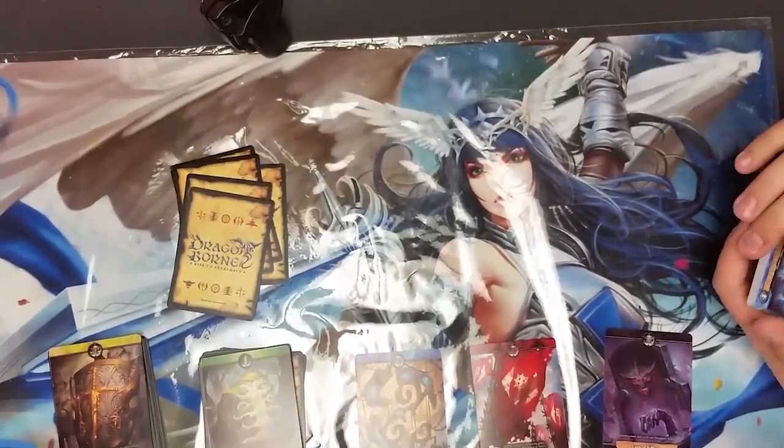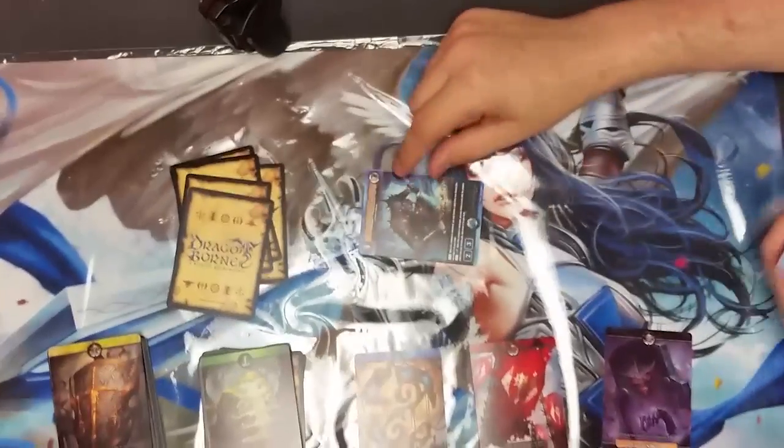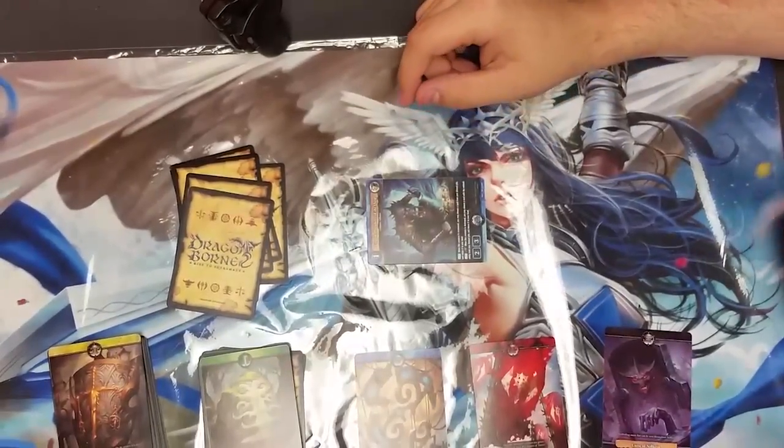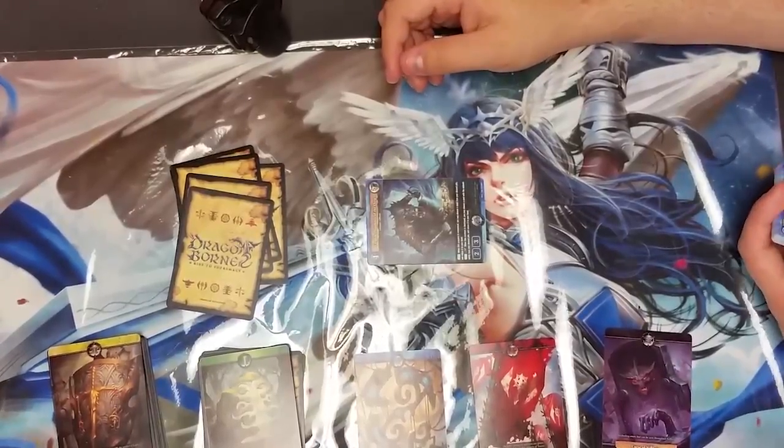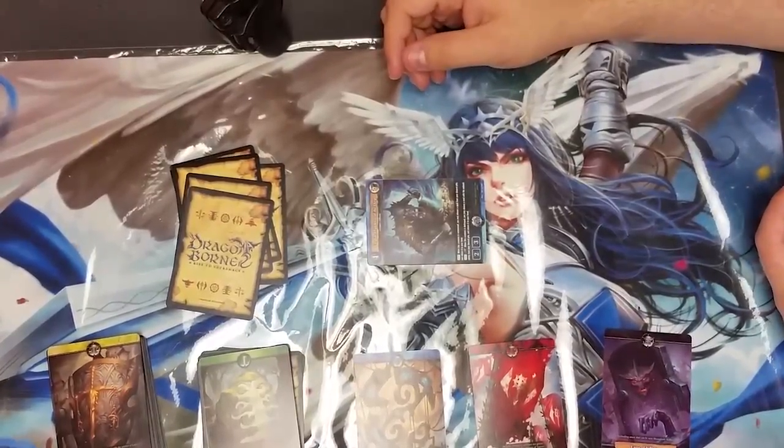Not yet. If it would win me the game. Burgalisk. This card's great. These cards are just so good. 4 mana, 2/3. When this creature is summoned, you can choose a spell from your discard pile and return it to hand. I like that. I love it.